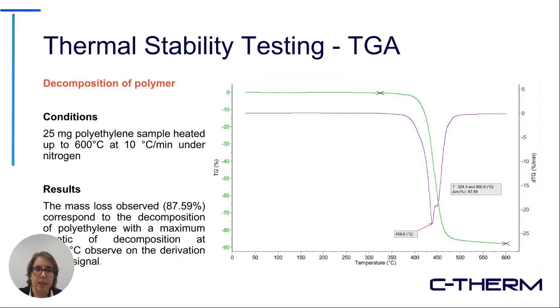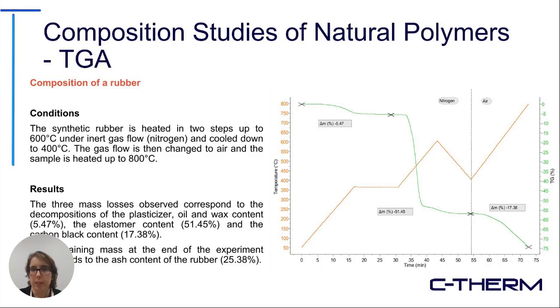Now, the other thing you can do with TGA, we won't be going into it in much detail in this webinar, but we might go into it in future webinars, is you can couple TGA with other techniques like FTIR or GCMS. And by so doing, you can observe what is being off-gassed by the polymer and correlate that to mass loss events going on your TGA curve. So that can let you take a look at, for example, what is the decomposition mechanism at play here. So that's another thing that can be done with these kinds of techniques.